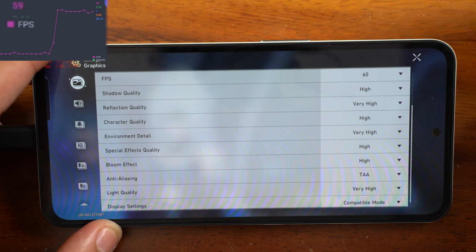So I think this phone can handle these games pretty all right. It's just that you need to optimize them for gameplay even better. But we'll just keep with this for now, unless it gets really bad, and then we'll drop it down a notch. But so far, so good. I think the lowest I saw just now was like 32, in the denser parts of the map. So let's just get into some combat and exploration. So far, so good. I mean, we're still hovering around 40-ish FPS, the most drastic one is about 30. But, oh yep, we've dropped to 37. And now let's climb up here. Get some stamina back.